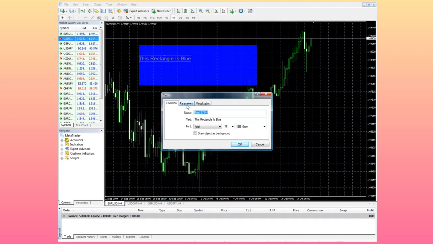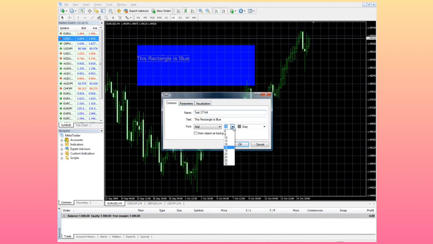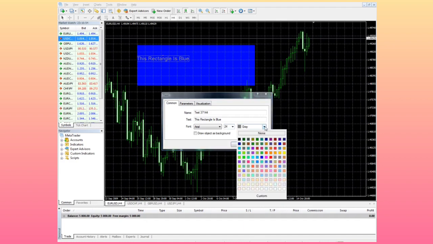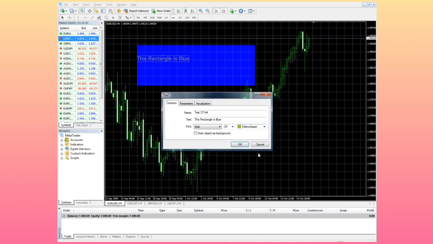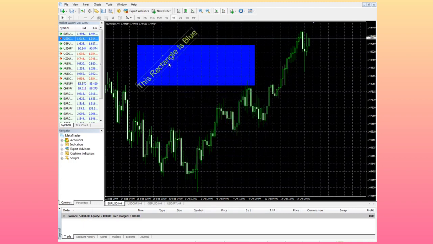You can change it any way you'd like to. If you want the font to be larger, you can go to a larger font. You want the color to be different, you can go to a different color. You want any of the other parameters. You want the angle to be 45 degrees. You could change that. Value to be there. There we go. It doesn't mean anything in this particular point, but this could be very handy if, for instance, you are drawing a trend line, and the trend line is going in that particular direction as well. So you can label that trend line. That in itself is pretty handy.